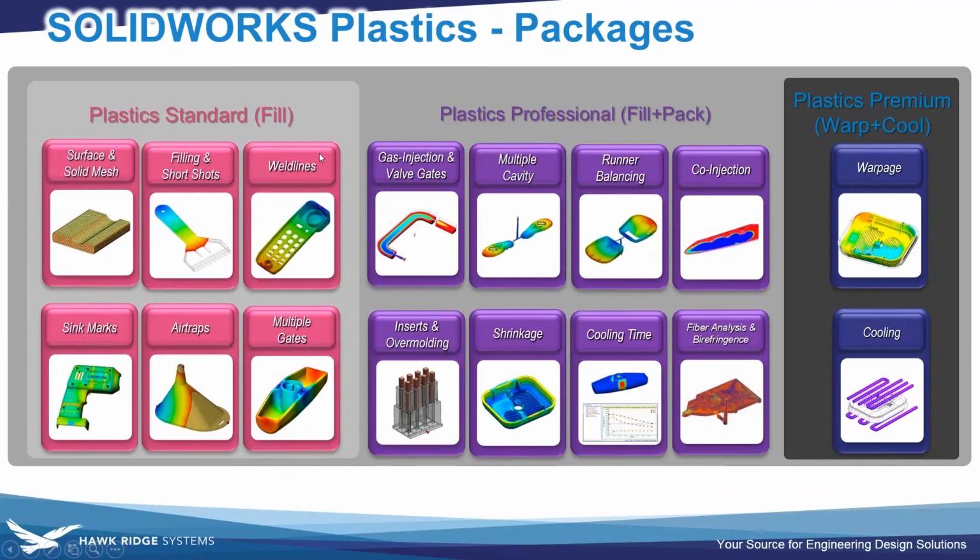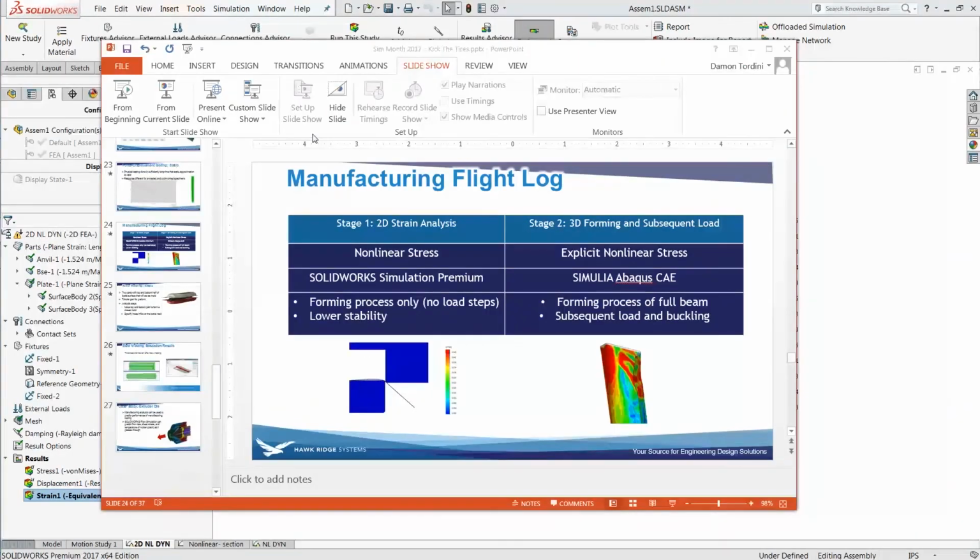Again, this is a separate license that can be purchased and added into SOLIDWORKS. And like most of the other simulation tools, there are some different packages to choose from. In this case, SOLIDWORKS Plastics Standard is the basic fill analysis, and it goes up from there. So let's take a quick look at an example of a plastic part that's going to get filled, where we might want to estimate, first of all, if it can be filled on a typical machine, and if there are going to be any issues with deformation or any other kind of defects when we make that part.